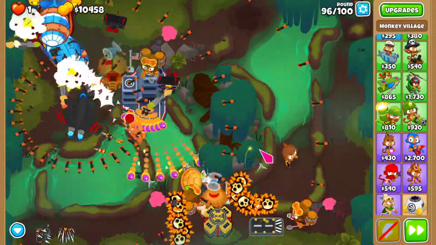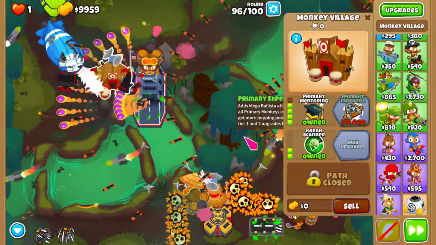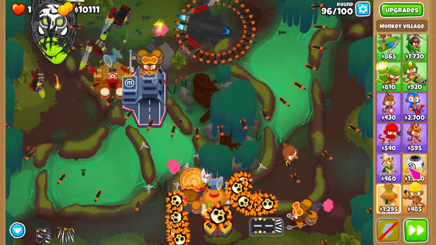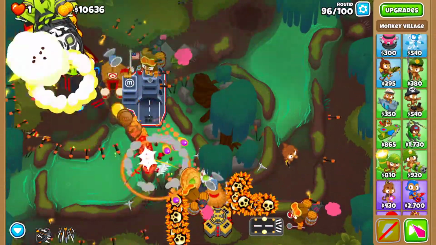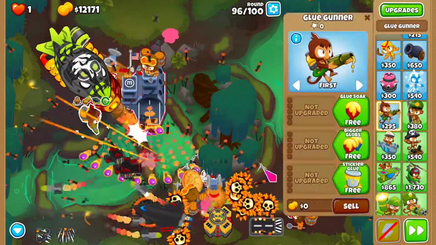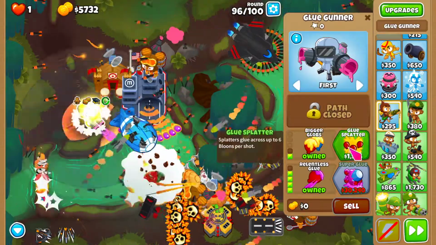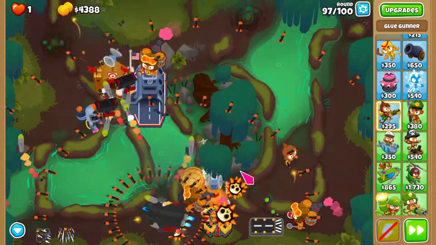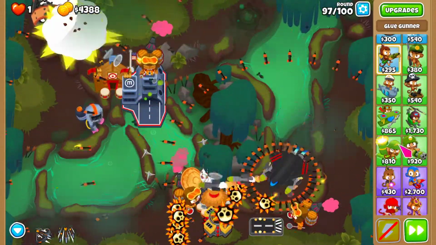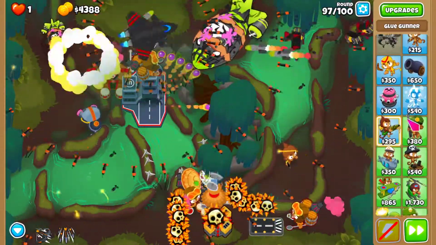Primary training. We can get some blue gunner. Where's the blue gunner? Let's go a little bit slower so we can place down the gunner. We don't need it. Stick your glue, Moab glue, relentless glue, and splatter. There you go, and then we can also get, let's get some Moab Maulers, I suppose.